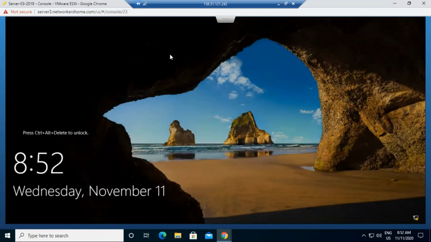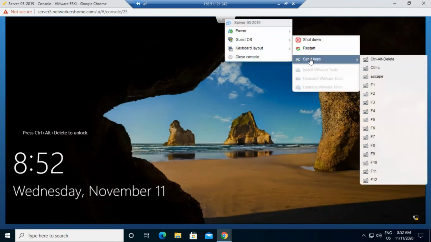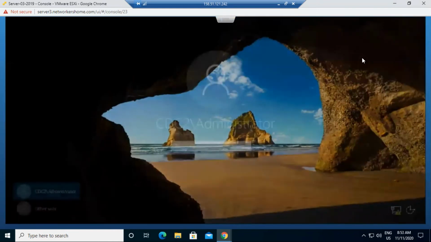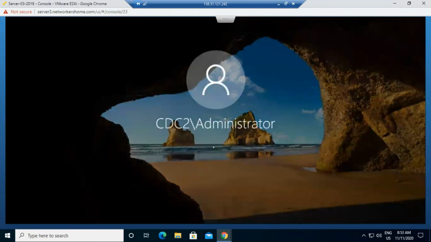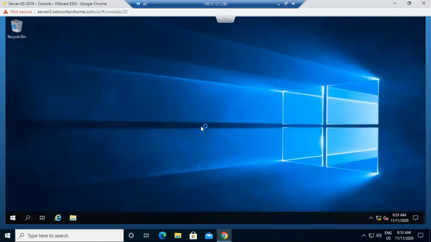As you can see, it's restarted successfully. So now I log in on the server, my child CDC2. Now you can see that I successfully logged in.